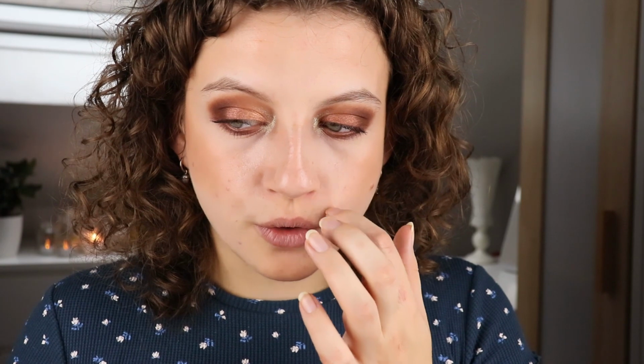So I don't even know if they would come out with their blushes again, if it would be something that I would want, but I'm just hoping that they're gonna come out with something similar to those dual blushes, because they looked very pretty, and if they would be released now, I wouldn't even think about it, I would just buy it.